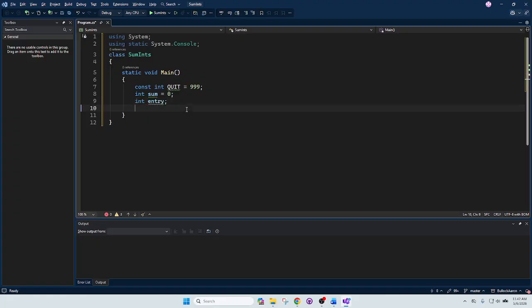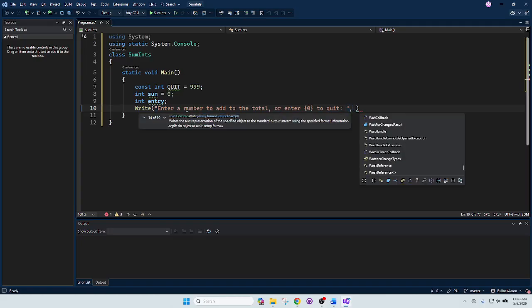So let's go ahead and prompt our user. We're going to do a write statement. We're going to ask our user to enter a number to add to the total or enter {0}, the quit placeholder, to quit.